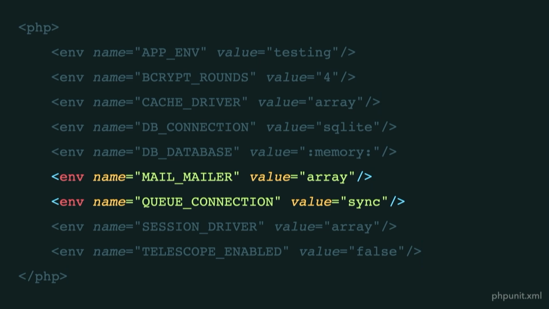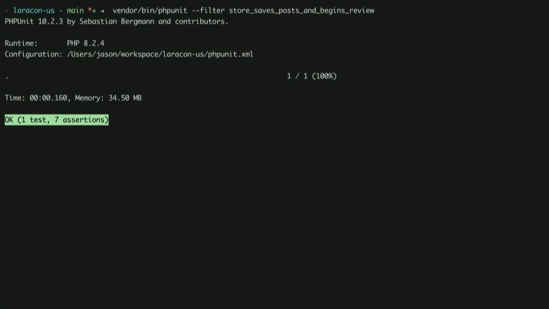Now we could set this to some kind of driver out of the box in Laravel, like null, which is a no-op, and it's just going to fire off those jobs into nowhere land, Nullsville, right? And if we ran our test again, it would pass. This is an option if you have legacy code or really tightly coupled code that's sending off mail or dispatching a bunch of jobs or events. You can do this so you can get started with testing. Nothing wrong with that. But I have 23 minutes, so let's have a better talk than that.